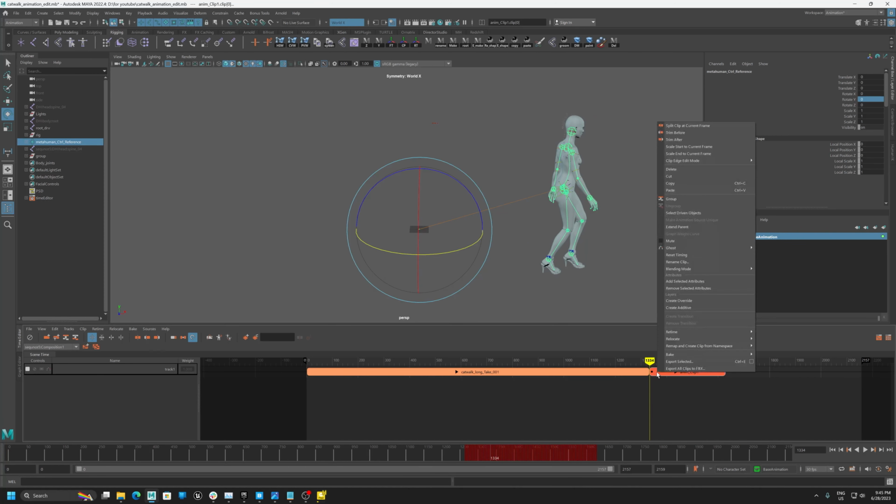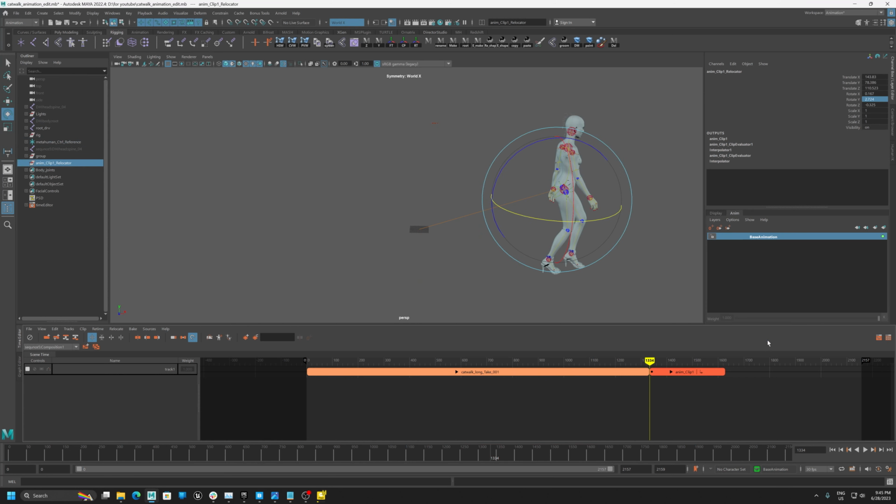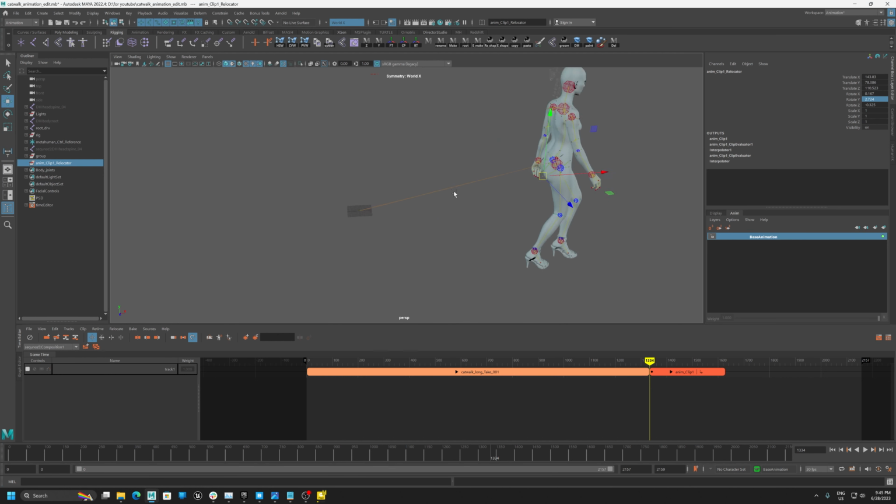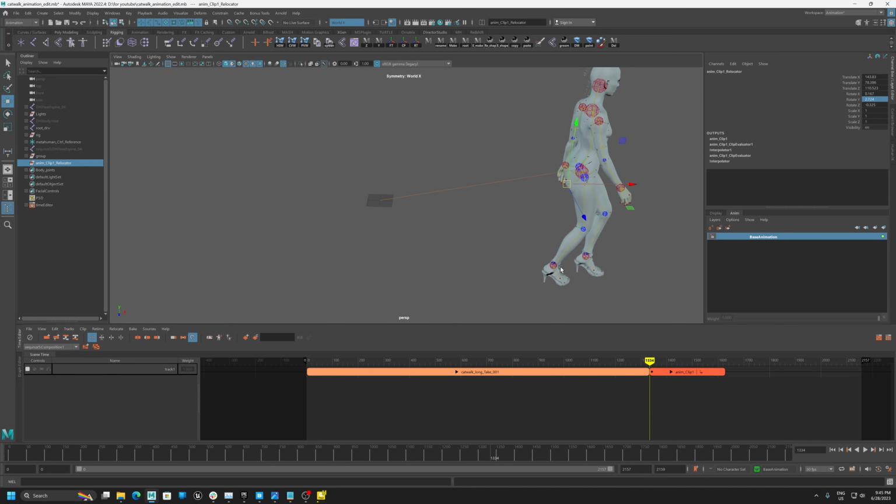Instead, we are going to do something else. We are going to make a control reference for this specific animation. So I'm going to create a locator. It makes me an empty object that I can use as the locator. If I move it, see the character moves. And the good part is you can actually animate this too. It is very useful for blend animation.